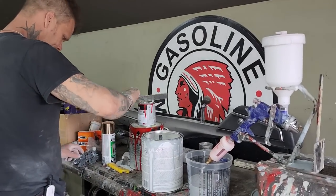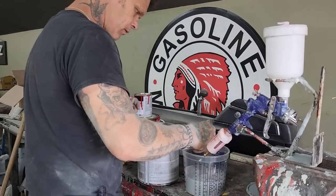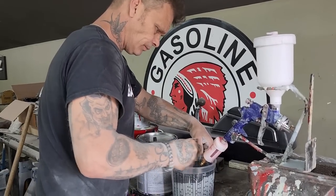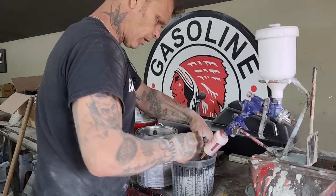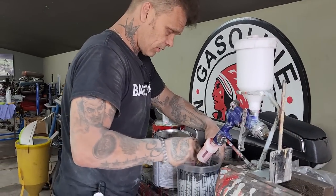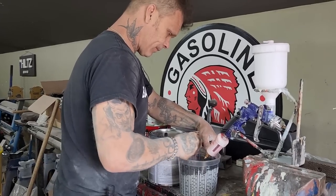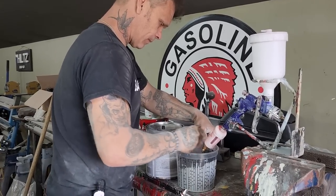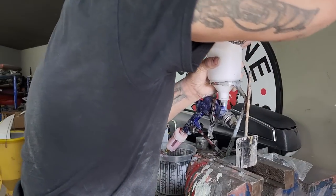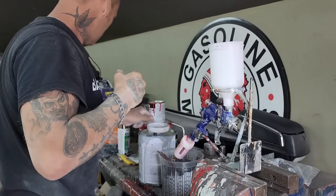One of those. We're just going to stir it up with a stick. I'm hoping that the fan will last till I get this done. If it does not, boo-hoo. We're going to put some primer in this bad boy. I sprayed it clean.